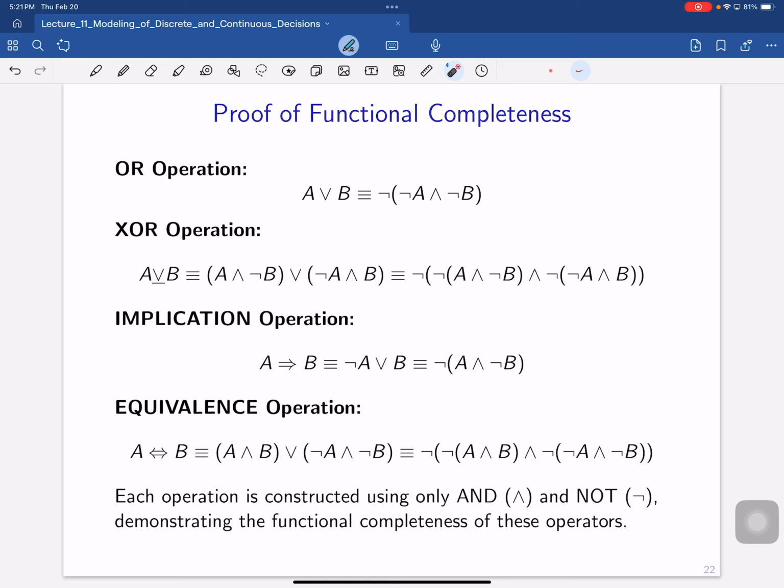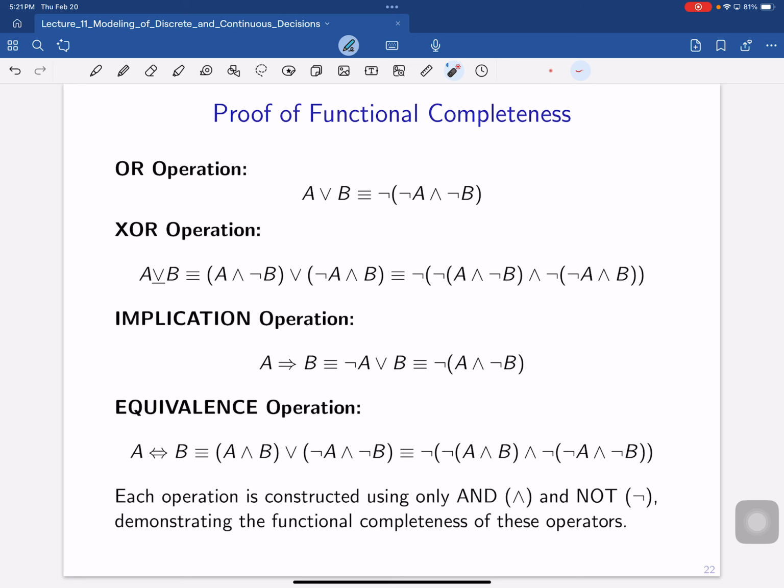Yeah, exactly, right. De Morgan's theorem. De Morgan's theorem is you want to bring a negation into a parenthesis, right? Then when you bring this negation into the parenthesis, you will negate each of these literals separately, and then this "and" will be changed to an "or", right? So that shows you a negation and "and" is sufficient to represent "or", right? Similarly, you can show the exclusive or and implication equivalence can also be replaced by negation and "and", okay?